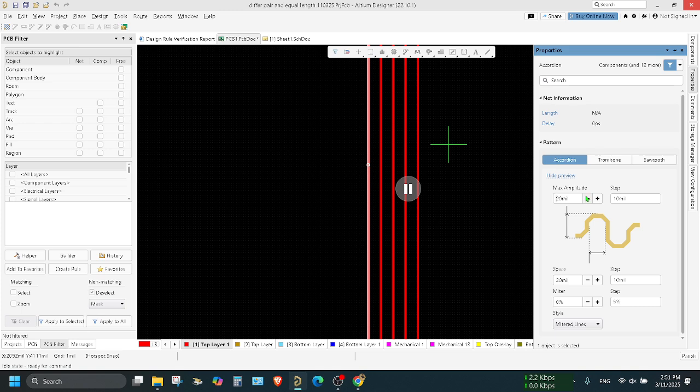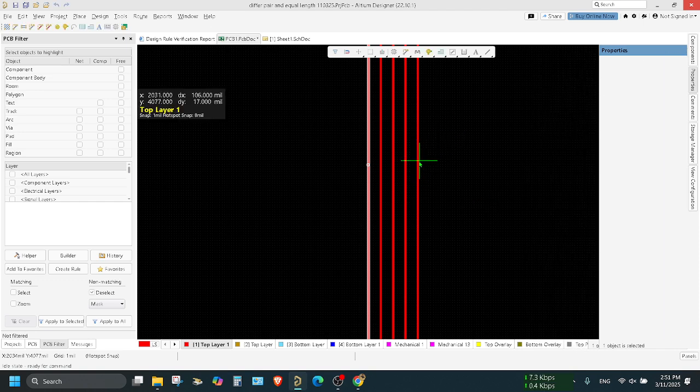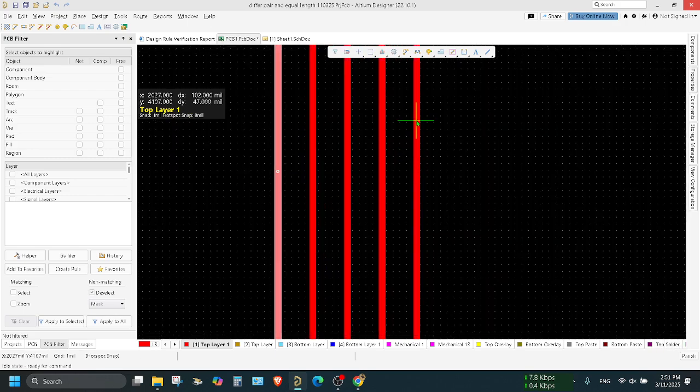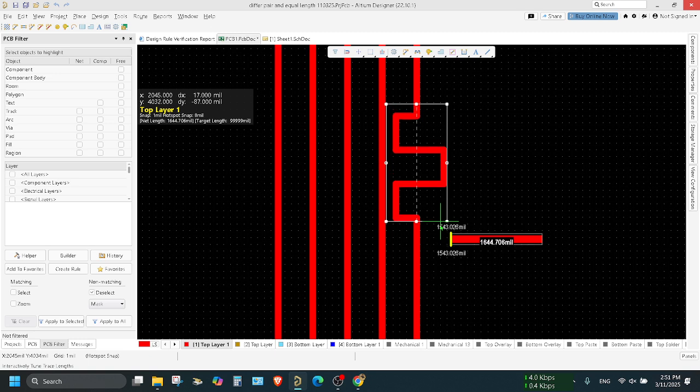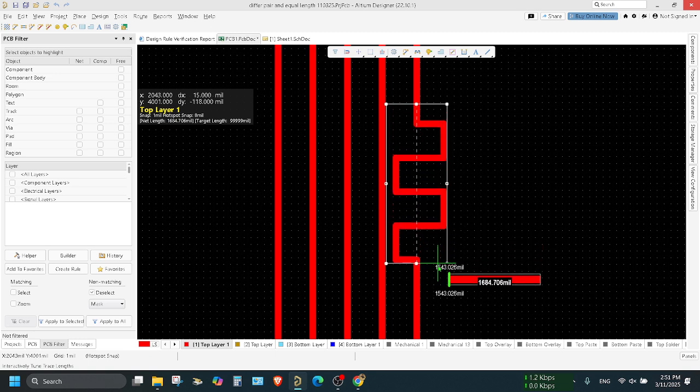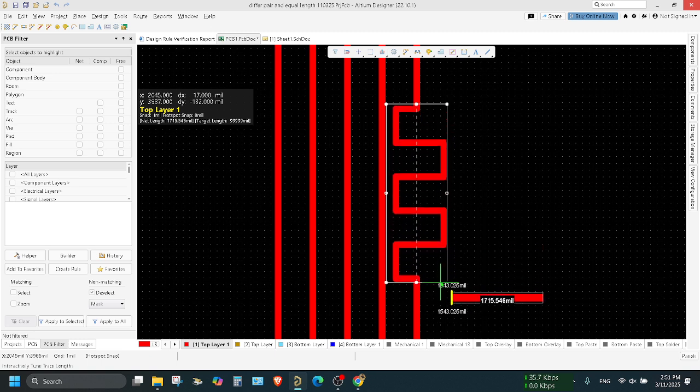So what we are doing is to make this rectangle space narrower. This way, we just keep doing it. And we input this value.